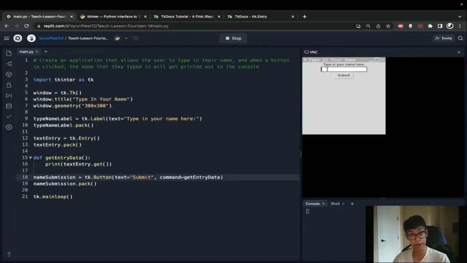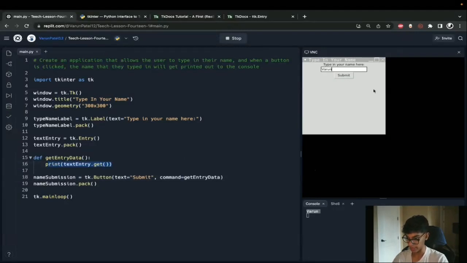Hopefully it works. It may not work, but again, these are the things that you'll see a lot as beginners. We're going to try to make this as realistic as possible. So type in your name here. I'll say Varun. If I press submit, oh, my name gets printed out, right? That's what's getting printed out. I'm pulling out that entry data.